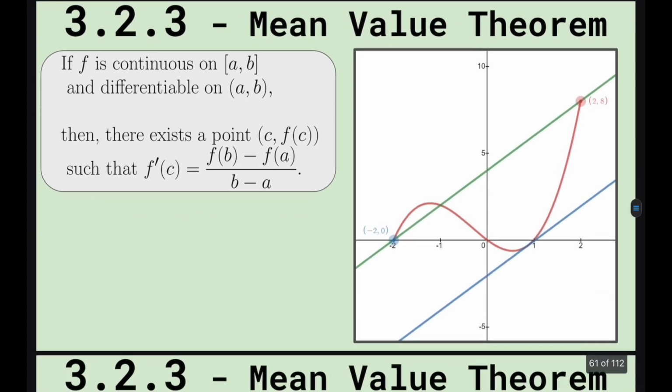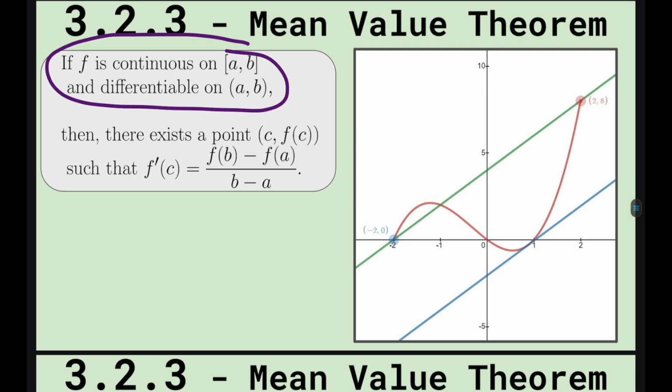Here it is written out more formally. If it's continuous and differentiable on those intervals here, there has to be at least one point. There exists a point. It could be more points, but at minimum there's one point such that the derivative at that point is equal to the slope of the endpoints. So A and B are the endpoints, C is where that slope is actually occurring, and then we have that graph there. Again, there are multiple because you could have one there.